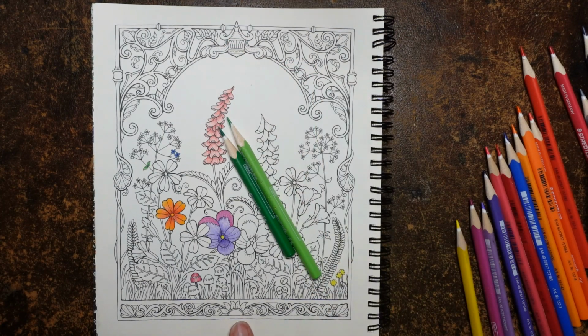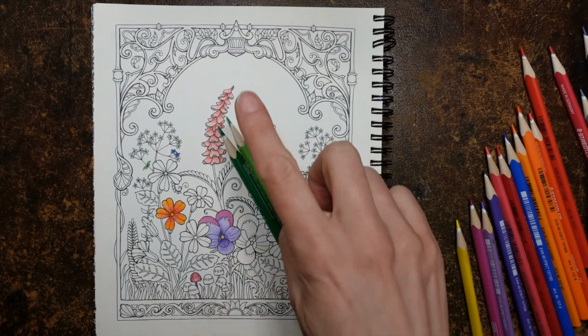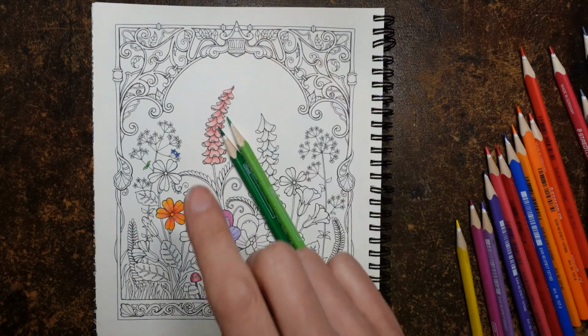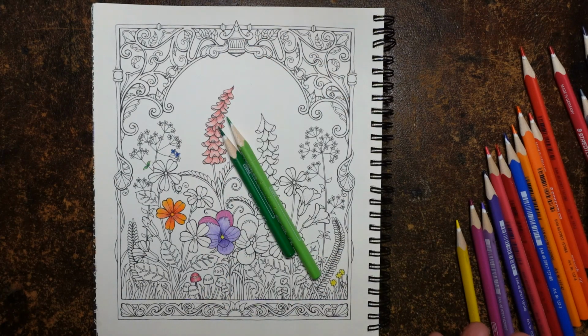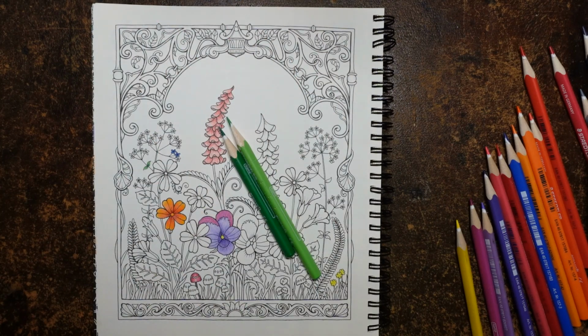And down at the bottom we've got this, which I think looks like a sunshine, although it could just be petals on a plant. But I'm probably going to do that in different shades of gold as well, so sort of tie it up with the one at the top. And I'm just going to have fun with the gel pens. But before that I will do the pastel pencil background like I described before. So that's what I'm going to do.